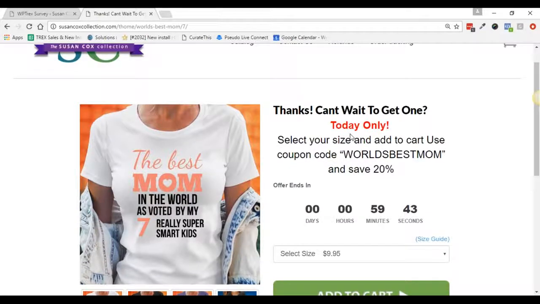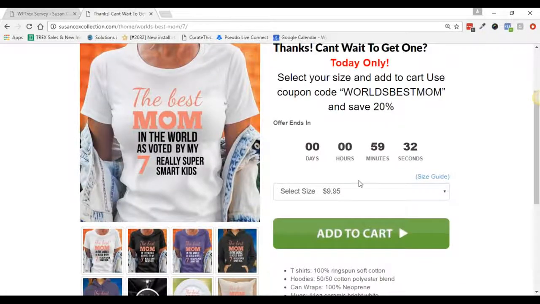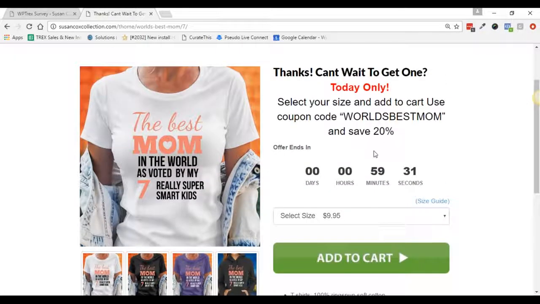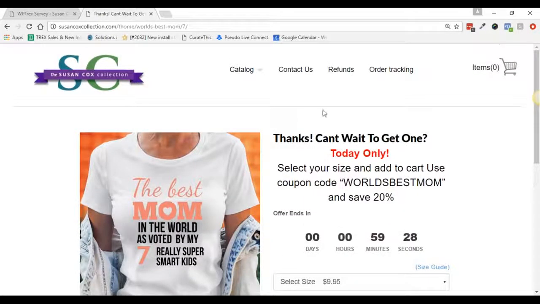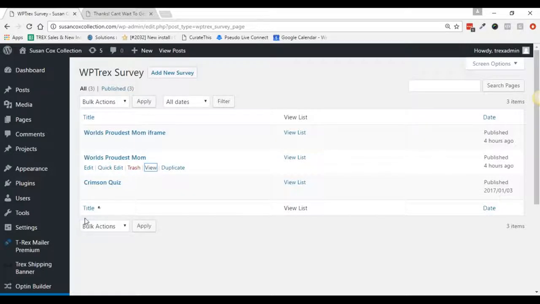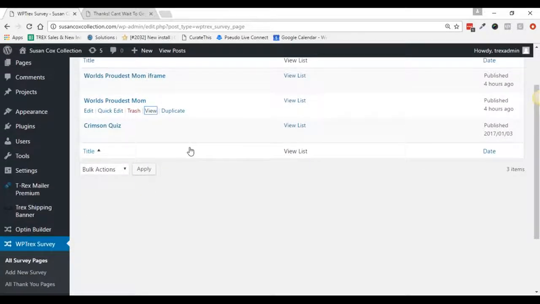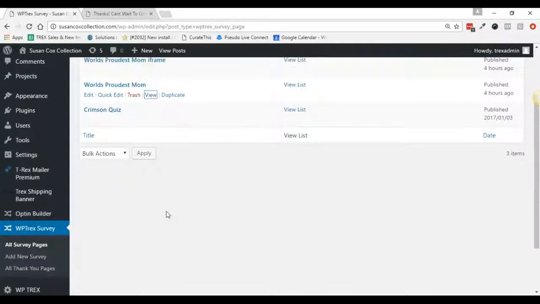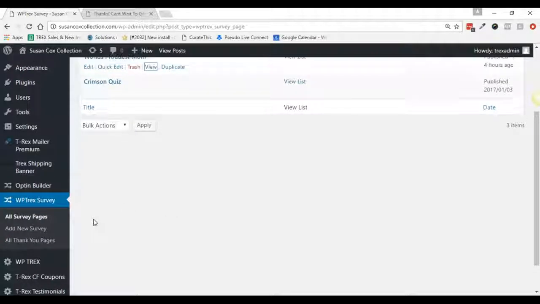Can't wait to get yours. Get one today. And then you would set up a coupon code for this particular campaign, and I put a timer on here as well for a bit of pressure to make them think that it's going to run out soon. So basically, they would have entered a competition, and they think they're going to be winning the shirt, but then you're giving them a chance to actually buy the shirt as well.